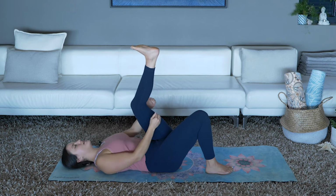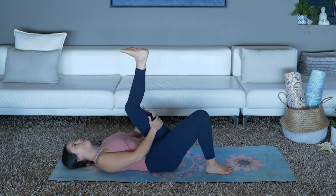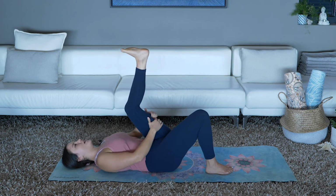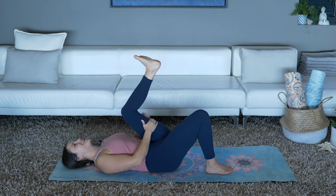Choose your grip in your fingers, either right next to each other or one in front of the other. Dig into your muscle. Find the spot where you can feel it most. Bend the knee in. Notice, is there a softening in the muscle? Is there anything you can feel?